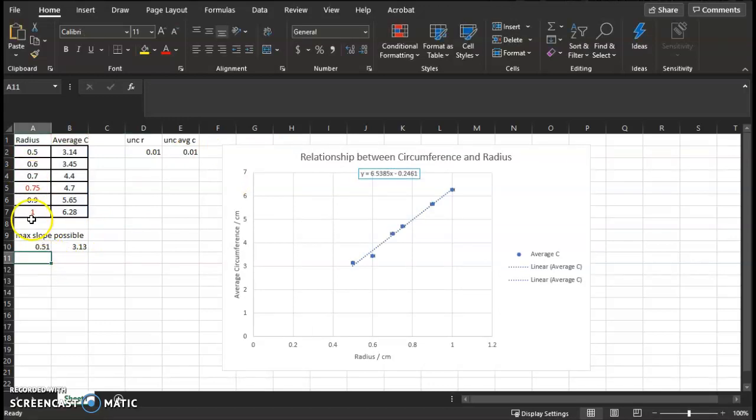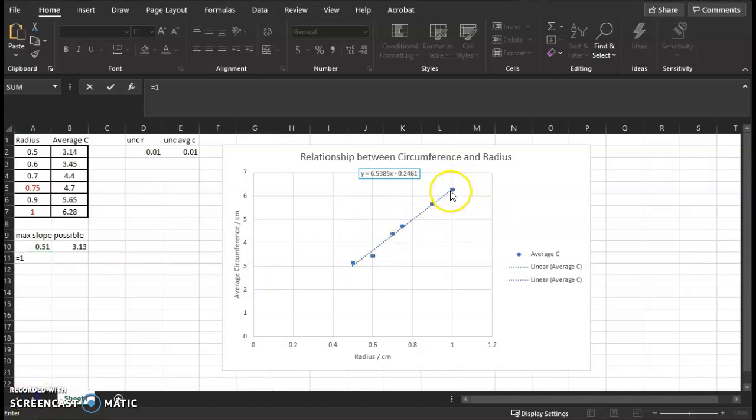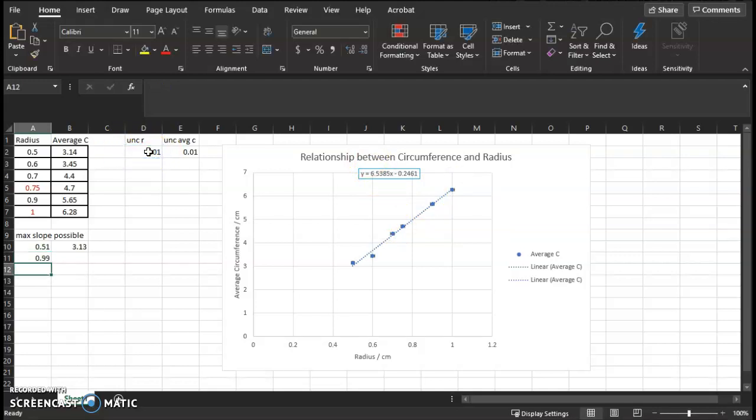Okay, and now I'm going to look at the extreme radius value. This is equal to 1, and to make this more exaggerated, I would want to push it forward here along the x direction. And then if I do that, if I push it forward, I would be subtracting its uncertainty here. And then for the corresponding y value, it's 6.28.